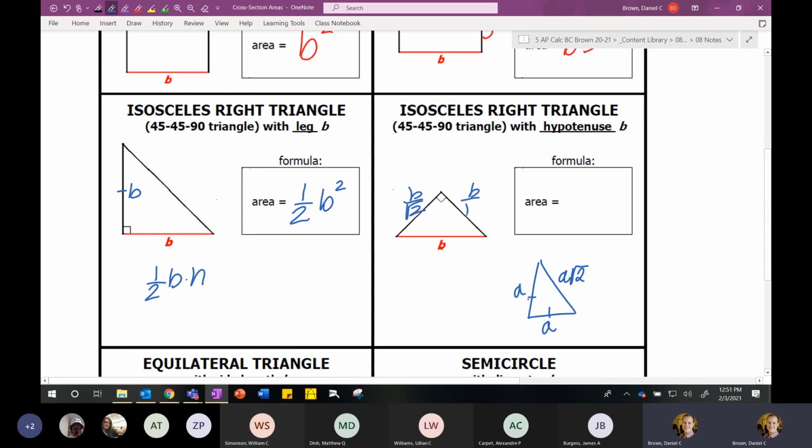So that's what you have to do if you're trying to derive it yourself, but it might be easier for some of you just to memorize the formula. What will be the area of this right triangle? It's still going to be 1/2 base times height, and the base and height are perpendicular, so they will be the 2 legs. So 1/2 times B over root 2 times B over root 2. Well, 2 times root 2 times root 2 is just 4. So an easier simplified formula to memorize, if you don't want to derive it each time, will be 1/4 of B squared. So those are the 2 formulas you want to know for an isosceles right triangle.